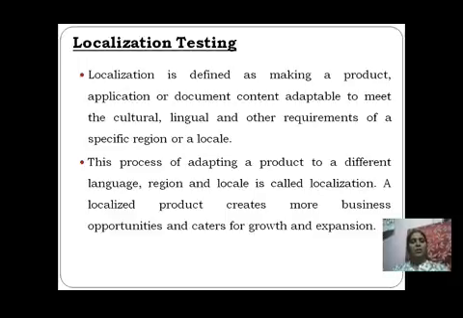So localization means what? This is the process of adapting a product to a different language, region and local, called localization. So localized products create more business opportunities, and create growth and expansion. So localization is defined as making a product, application or document content adaptable to meet the cultural, language, and other requirements of the specific regions or the local. So that is localization testing.